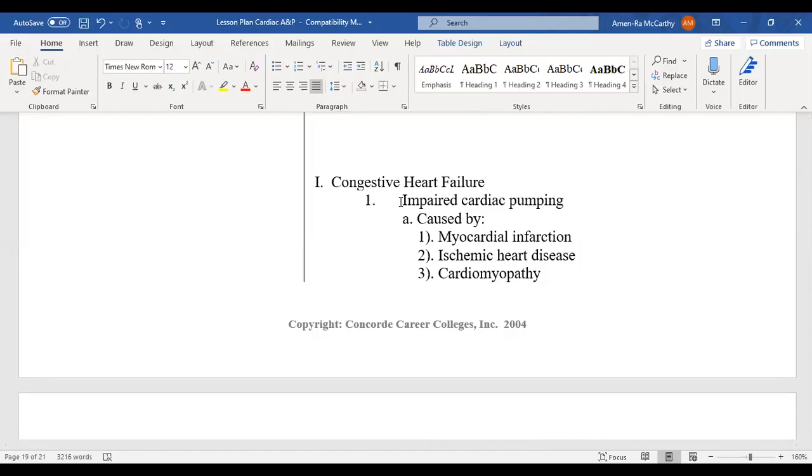It starts to back up because the blood that's coming in is not going out like it should. So it starts to back up here, then it starts to back up a little bit here, then back up through here, and it gets back into the lungs, right, around the heart. That is congestive heart failure.